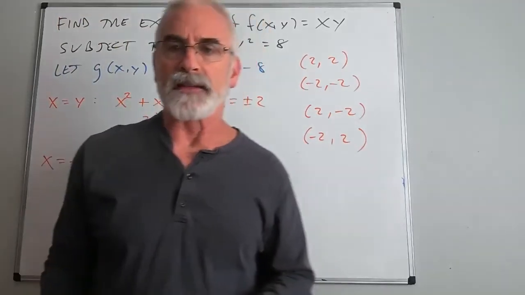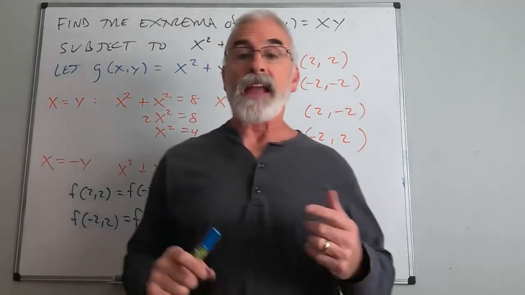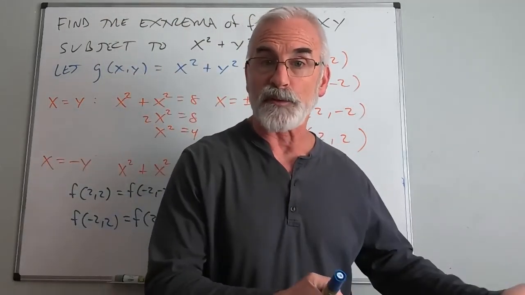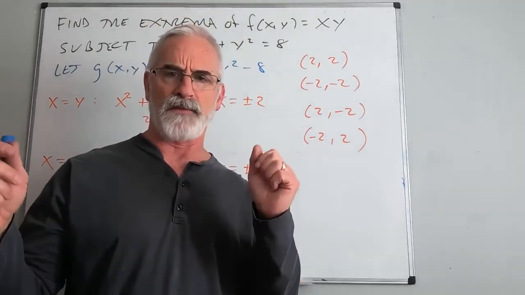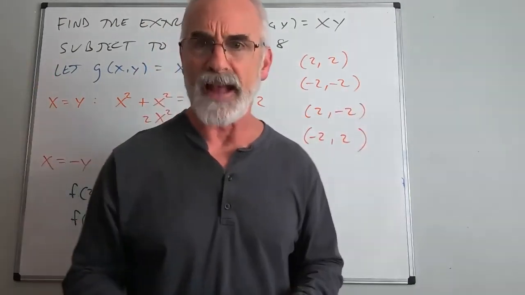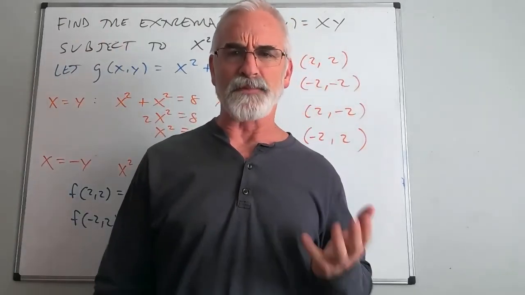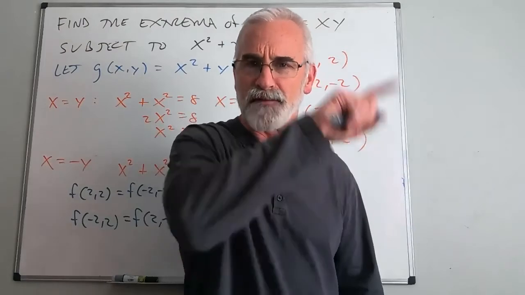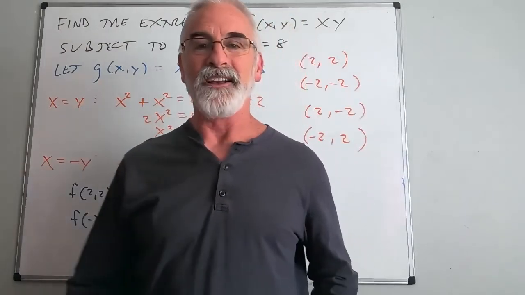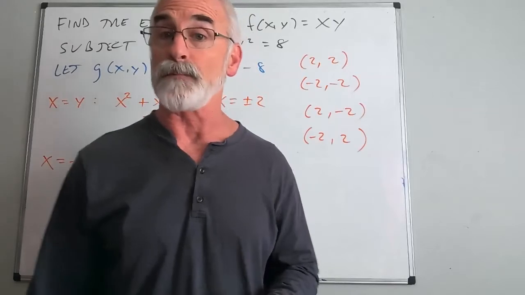If you remember back in Calc 1, basic graphing techniques, I can have a maximum occur at multiple points. There can only be one maximum value. If I said the absolute maximum of my function is 10, well, it could happen many places. Think of a sine wave. On a sine wave, the absolute maximum is 1, but it happens infinitely many times. The absolute minimum is -1, but it happens infinitely many times. You can't have more than one value be the absolute maximum, but that can occur in more than one place.